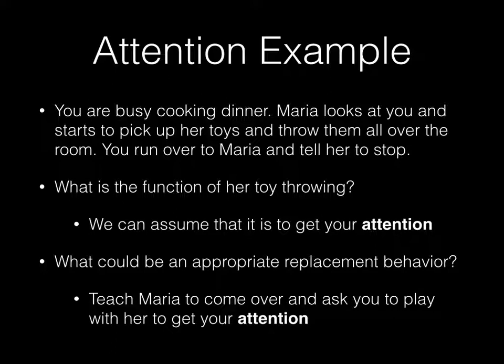Attention example. Let's say you're busy cooking dinner. Maria looks at you and starts to pick up her toys and throw them all over the room. You run over to Maria and tell her to stop. So what is the function of her toy throwing? We can assume that it is to get your attention. So what could be an appropriate replacement behavior? We could teach Maria to come over and ask you to play with her toy to get your attention appropriately.